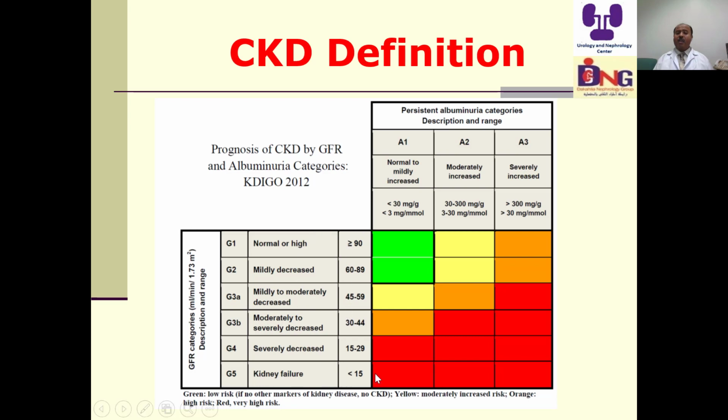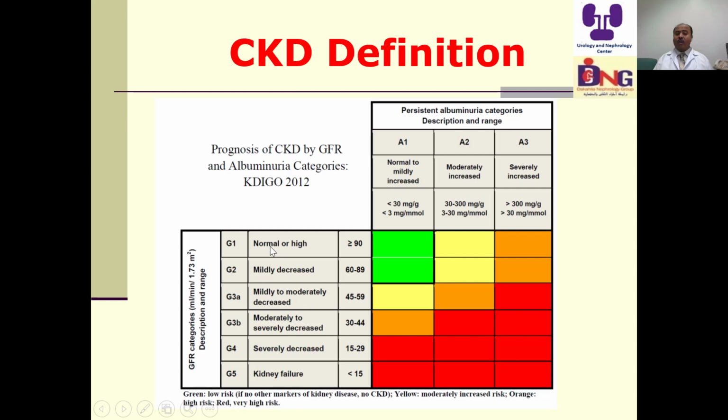Here we can estimate. What is meant by estimation is applying a formula. The formula recommended by the nephrology recommendations, KDIGO guidelines in 2012, is the CKD epidemiology equation. So if estimated GFR is above 90, it is normal. And 60 to 90, it's above 60. So if we have GFR in this range, from 60 and above, and albuminuria is A1 and nothing other than this, no hematuria, no structural damage, so this is a normal person. This person is not a person with chronic kidney disease. This is why the corner is green.